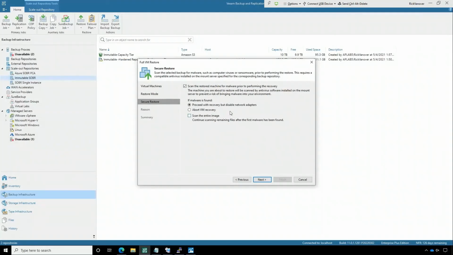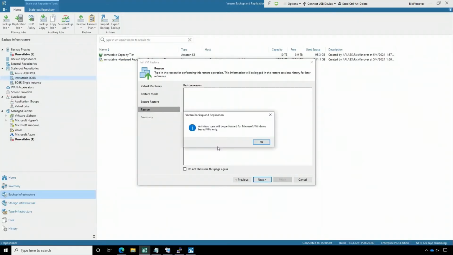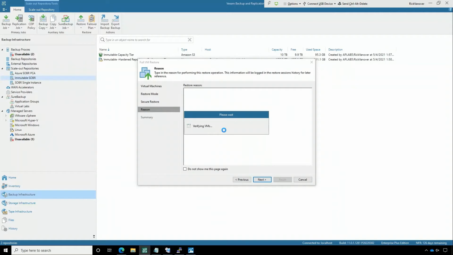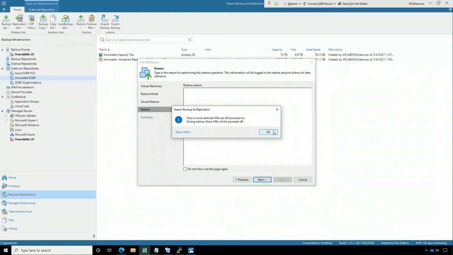and the second is I could just wholeheartedly abort the recovery if I found a threat. But I'm going to go ahead and do a scan, and we're going to let this go. And I do have some Linux systems. That is one catch of that particular capability, but no big deal in this situation because the threat was on Phobos, which was a Windows threat space. So let's go ahead and just go through that.